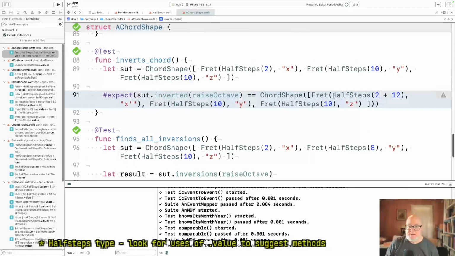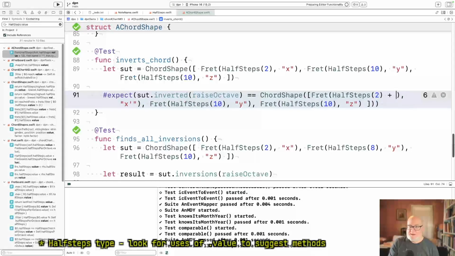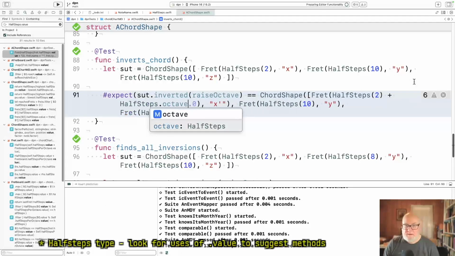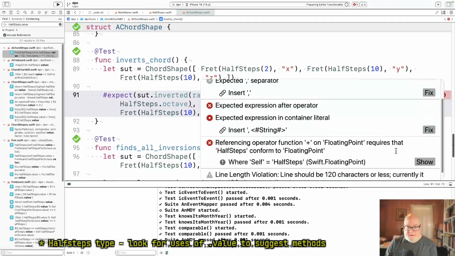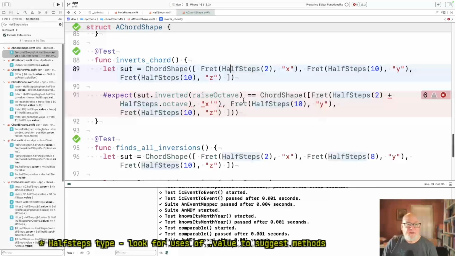I think this is really half steps of 2 plus, no, half steps dot octave. Okay, but we don't have a plus. Is that the complaint yet? Function on floating point requires, yeah, we don't want to be floating point.